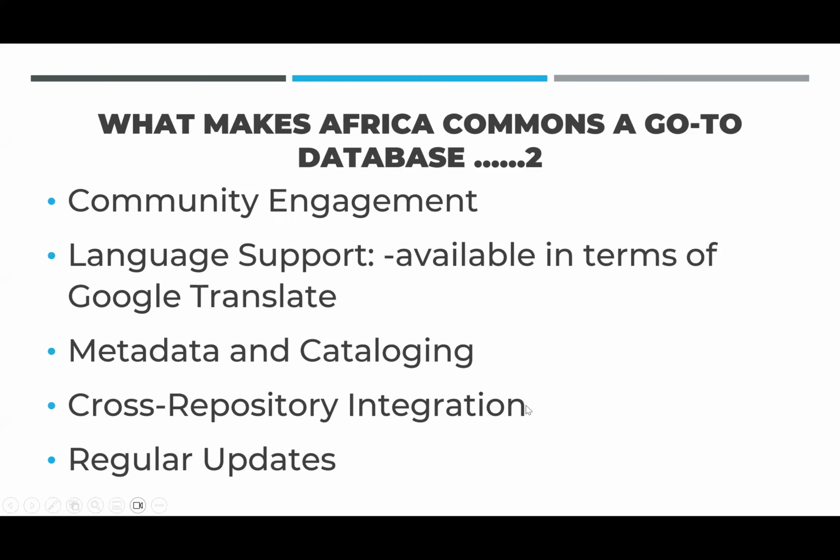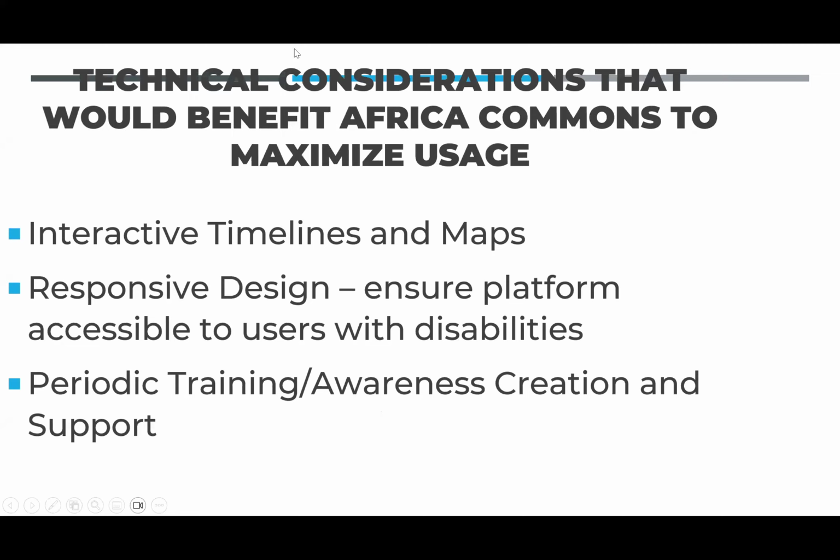Now, the technical, next slide. Okay, so the technical considerations that we think would benefit Africa Commons, and mainly three things were mentioned: interactive timelines and maps. Now, even though this one exists, they said they needed to have more of these timelines and maps so that they'll be able to visualize historical events and cultural movements and geographical changes over time. So maybe we need to incorporate more of these, the timelines and maps, into Africa Commons.